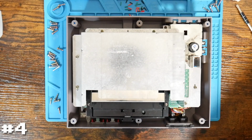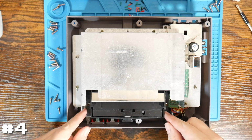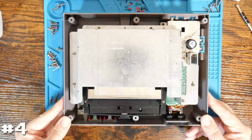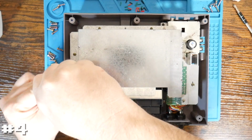Okay, so the inside of this one's not too bad. Everything seems to be screwed down nicely. We do actually have all of our screws, which is good. So go ahead and finish disassembling, and I'll be back again.